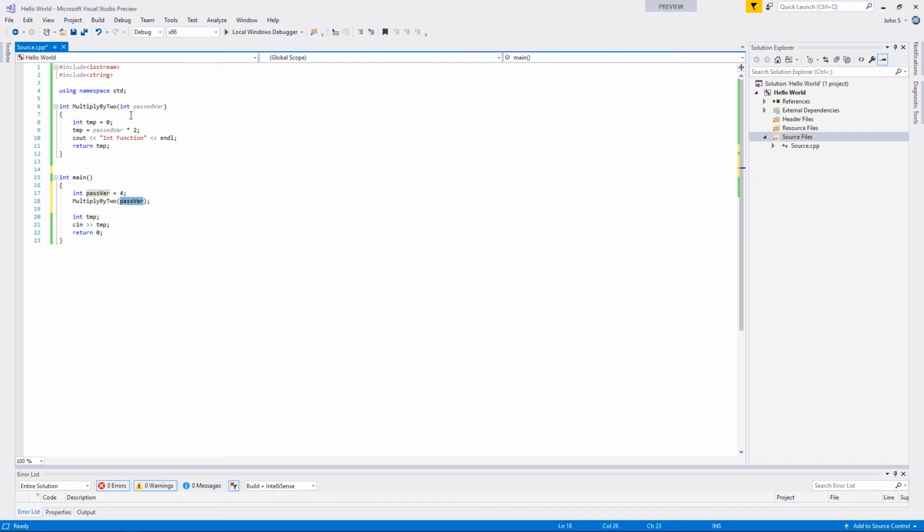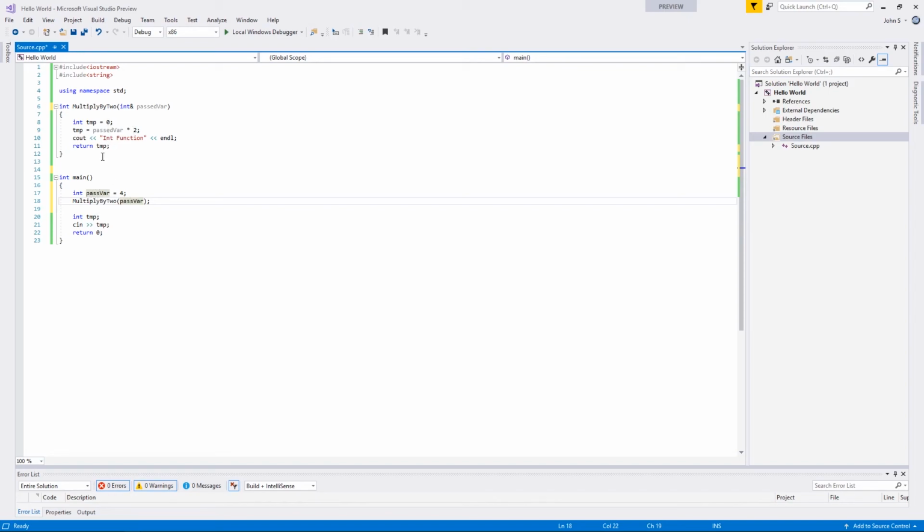Now there are certain instances where you want to be able to change this value, and how you do that is go up here to where you're declaring a function, and after the data type, simply type an ampersand, which is usually shift and then the 7 key. Now this is telling it to pass by reference. What this is doing is it's basically telling the function where in your memory the variable that you're passing is located. So now we can change the value here.